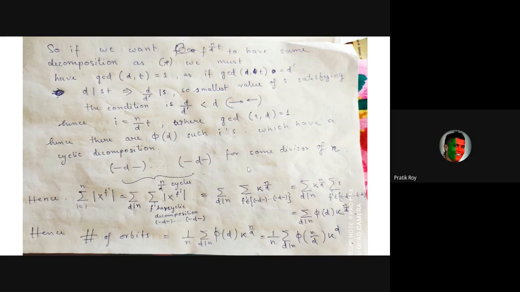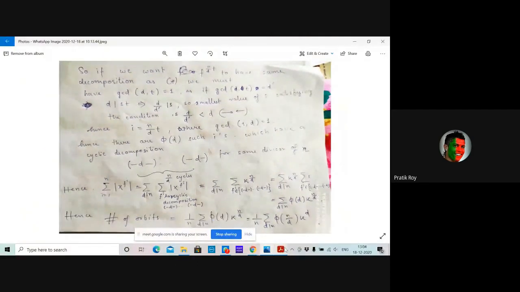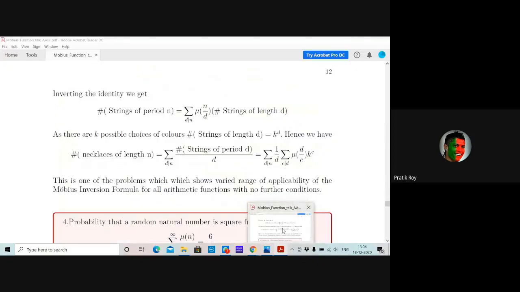And why does k to the power n by d occur here? We see that each of these d blocks or d cycles must be assigned one particular color. How many of these cycles are there? There are n by d disjoint cycles, and each of these disjoint cycles can be given any color, but every member of a particular cycle must have the same color. So each of these n by d disjoint cycles has k possible choices, so there are in total k to the power n by d distinct necklaces. It is just another way of proving the same thing, but in a much more meaningful way, rather than just hunting for the opportunity to get mu out of somewhere. Okay, so that was this problem.